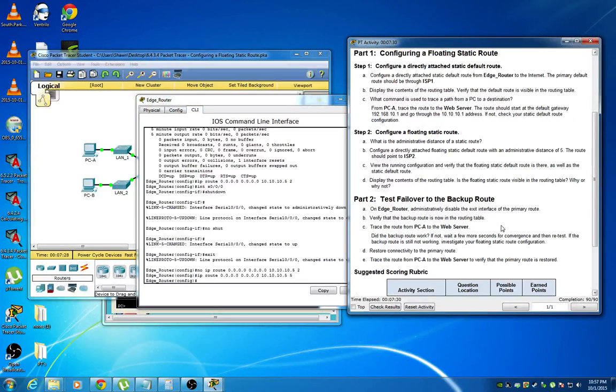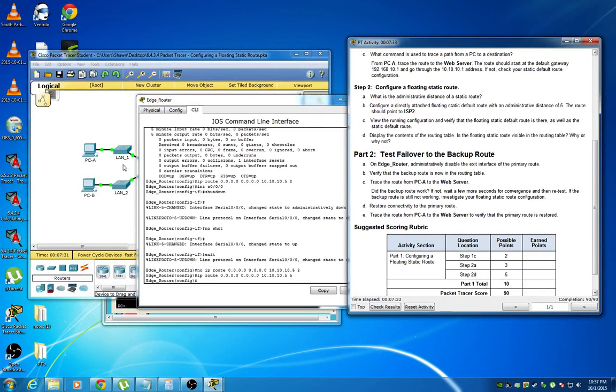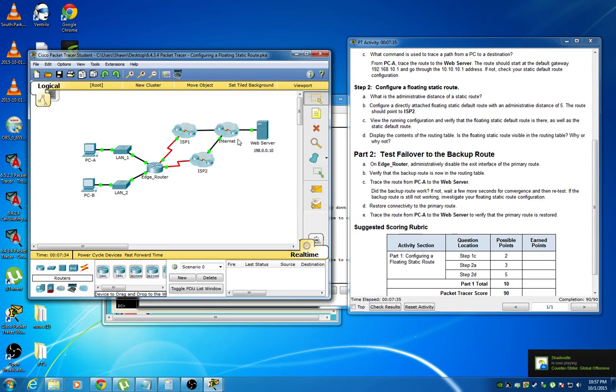That's basically all this lab was. You're just making a floating route, which is just another route to get there if the primary route fails, which we simulated by shutting off this interface. But also, what that means is, if the ISP shut down this interface, or they had, I don't know, a lightning storm or some crap like that, it would just take this secondary route. And that's good, you want redundancy, you want multiple ways to get to the server, and you'll see that in any company, or school, maybe. I don't know, it depends on the school.